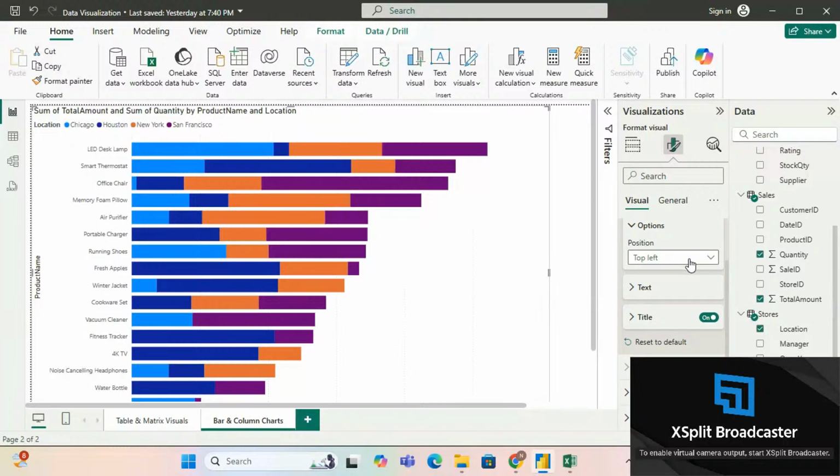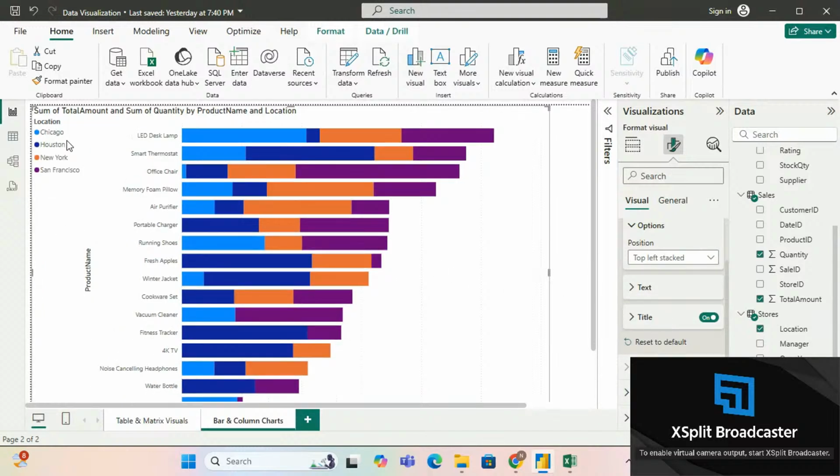Then where would you like to have the legend? At top left, top center, top right, or top left stacked. Would you like to have it at the top left stacked position? See, one over the other.